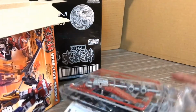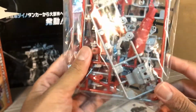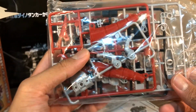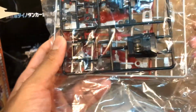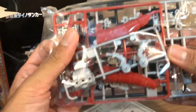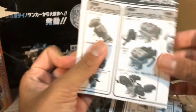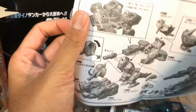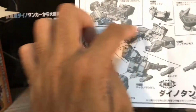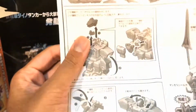So what we have here is something that you would have to make and put together yourself. That'll be fun. This might take a while. It has stickers and red parts and gray parts. Probably that's the Tyrannosaur tail. And then we have the instructions, all in Japanese, on how to put them together and how to form the Dino Tanker and how to form the Megazord.